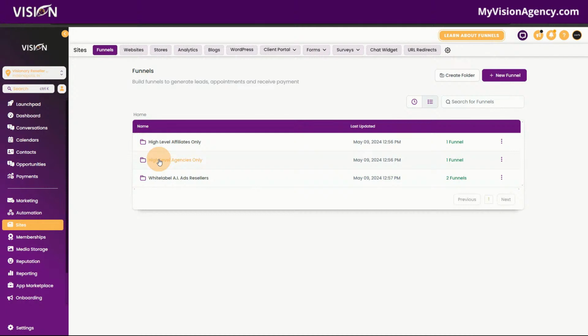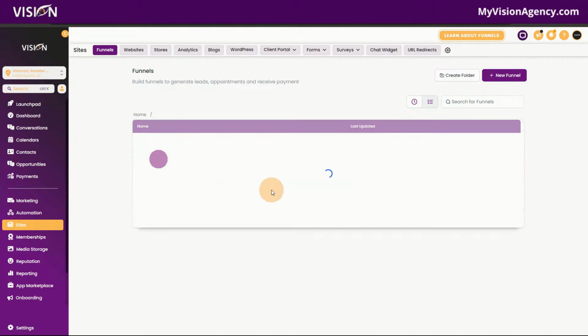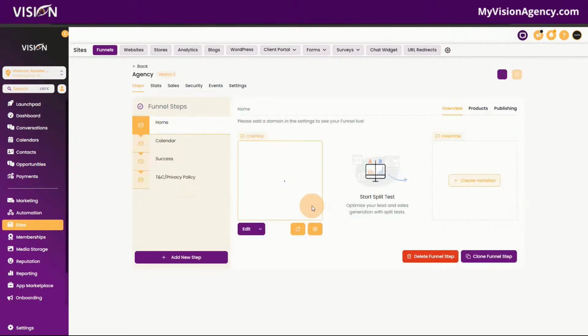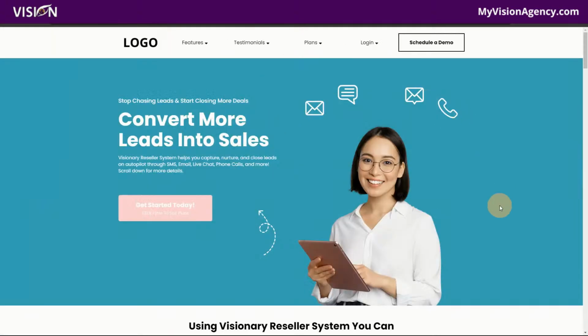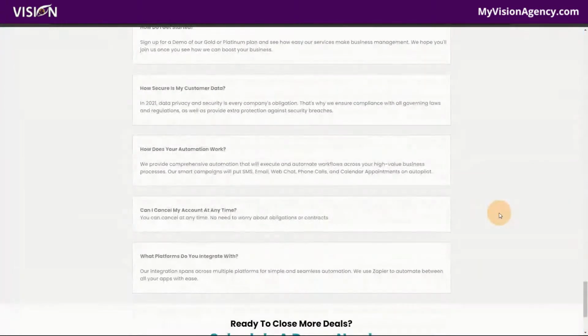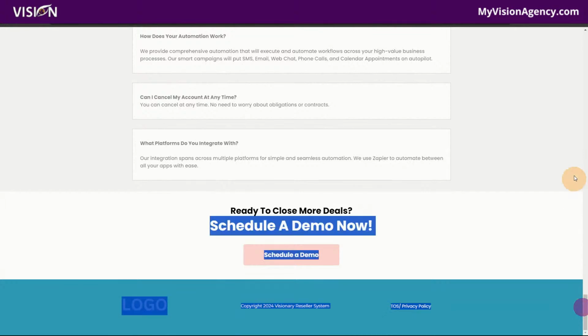You can resell HighLevel with the white label AI ads manager, or you can become a HighLevel affiliate and then offer the white label AI ads manager as a bonus, because all of our members have access to that AI ads manager. But if you go into the website, let's just say this one here, and we go to open it up, okay, and we look at it, you'll see that these colors may not be your brand colors, okay? So that would probably be relevant for most people, would say those are not my brand colors.